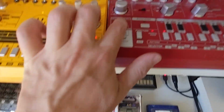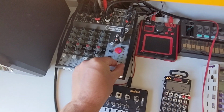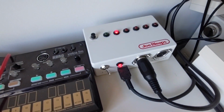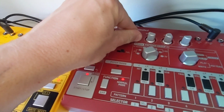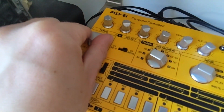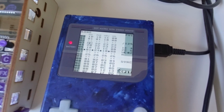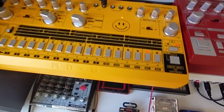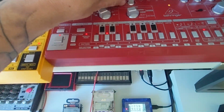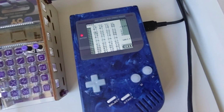So if I press start now, it'll go on wait. And then if I, let's see, did I reset the bass? So I'll start this now, and we'll turn it up and we'll hear all those together. Now if we adjust the tempo, and then if we stop there, it stops everything else, and that's just waiting to be triggered again.